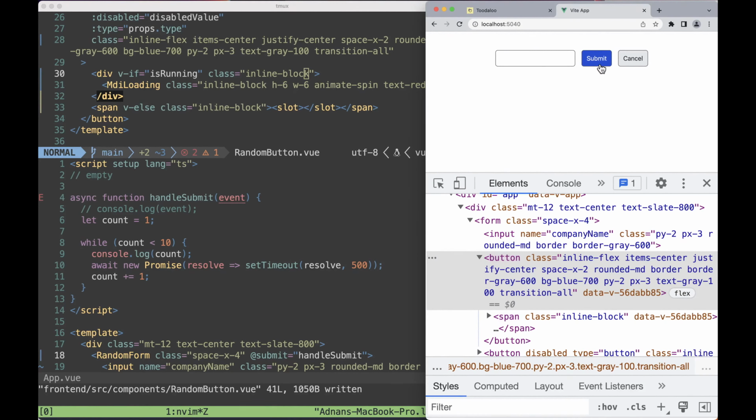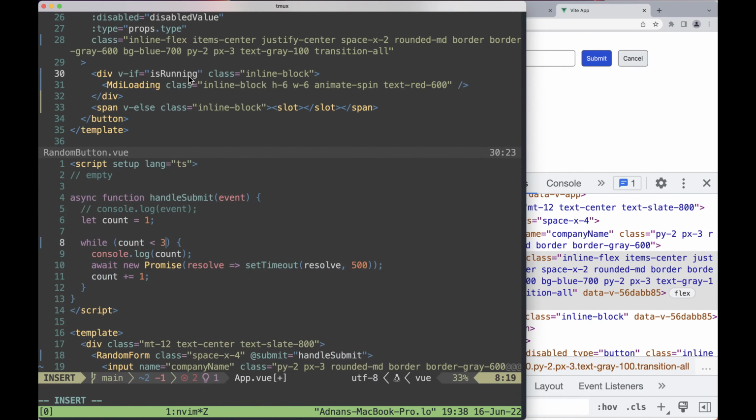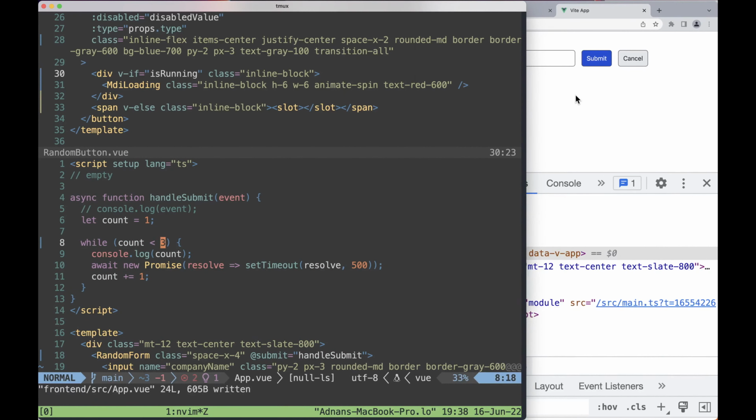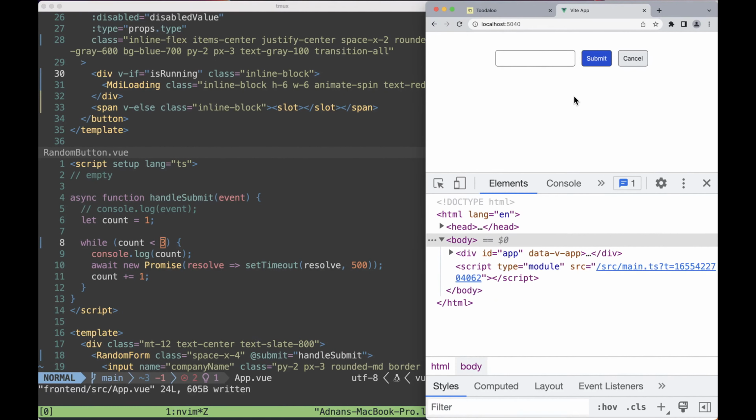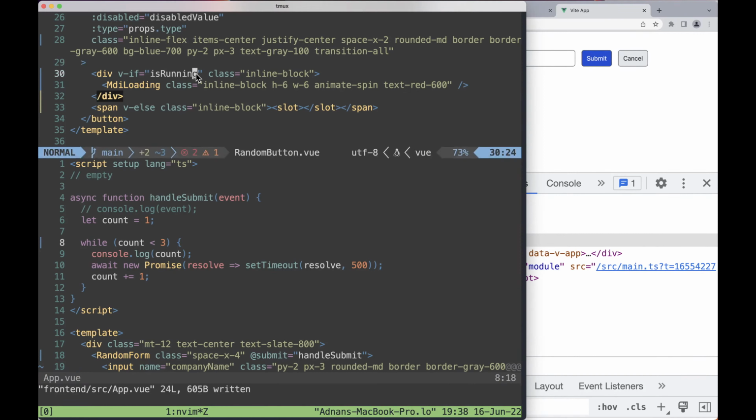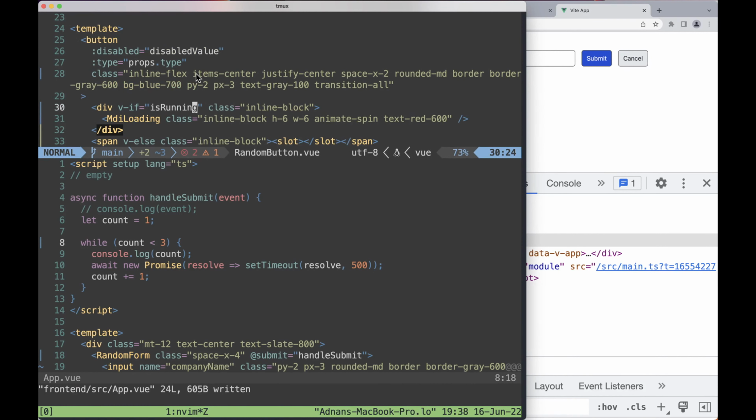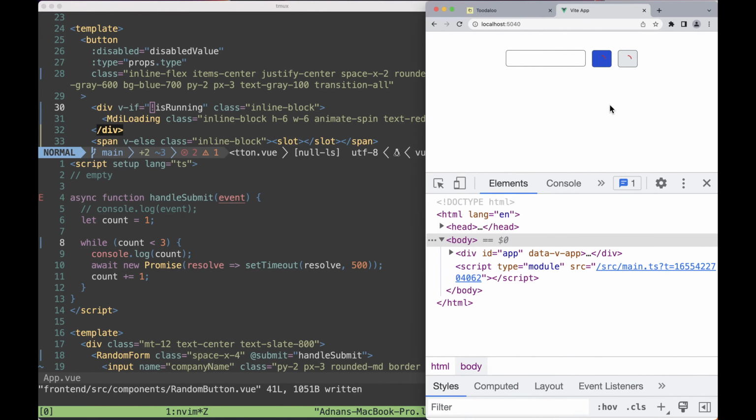So I'm going to do a few things. I'm going to make this maybe 3, so it happens much faster. Yep, that's good. And then, yeah, let's do a few things. I'm not thrilled with the icon I chose. And so I want to adjust that. I want to adjust the colors, maybe style the buttons so they're proper buttons. And then take it from there. But let me just quickly commit.